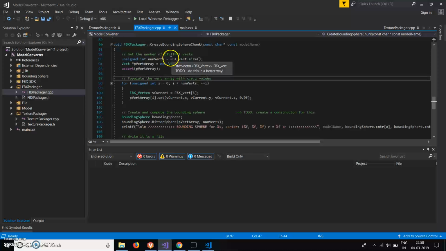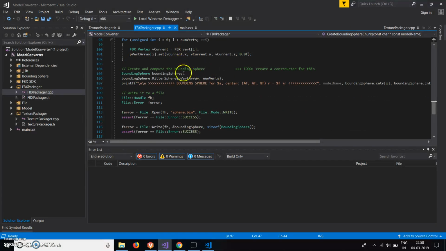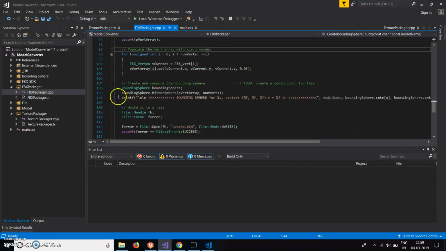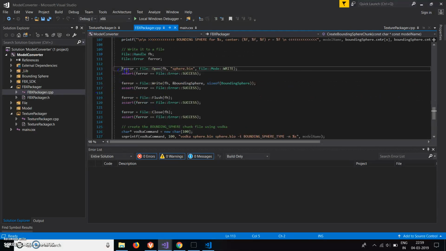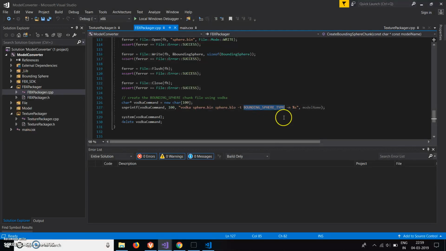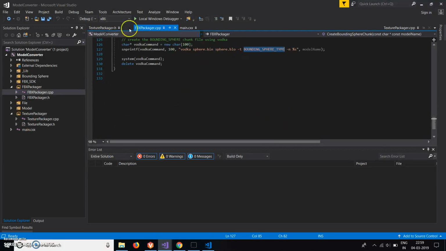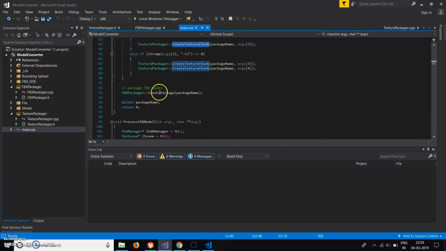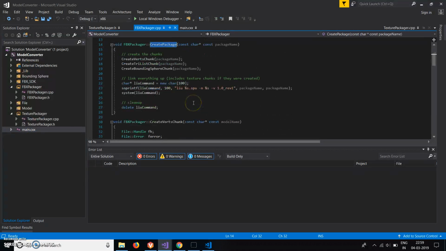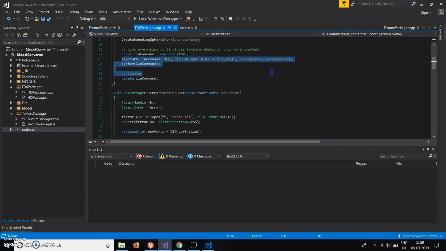So we create a ritter sphere from here, and once we compute the radius and the center, we construct a bounding sphere and just immediately write that sphere into its own chunk over here. So that's how the FBX packager in the end just ends up linking everything together once it's created stuff. So that's what's happening there.